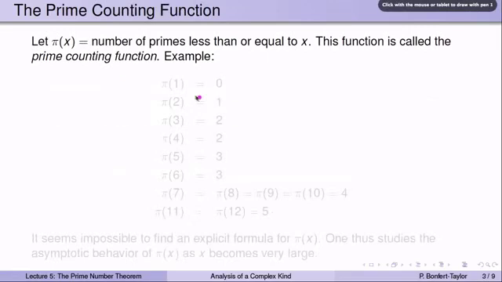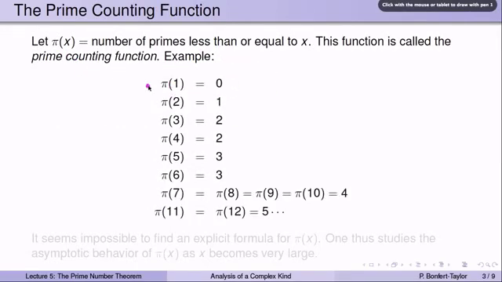To tell you what the prime number theorem says, let π(x) be the number of primes less than or equal to x. This is called the prime counting function. It counts how many prime numbers there are less than or equal to a number x. So for example, π(1) is equal to 0 because there are no prime numbers less than or equal to 1. π(2) is 1 because there's a prime number 2, and that's the only prime number less than or equal to 2.